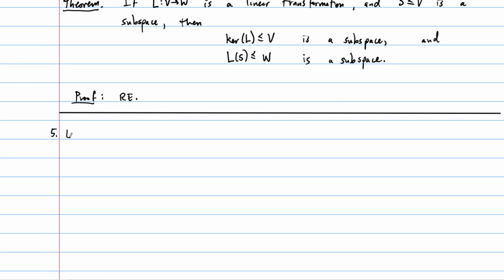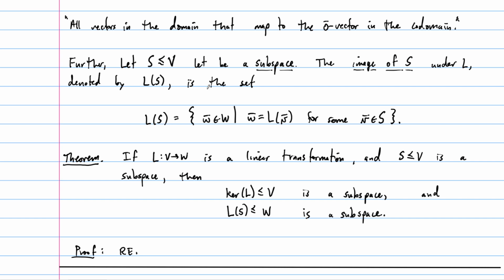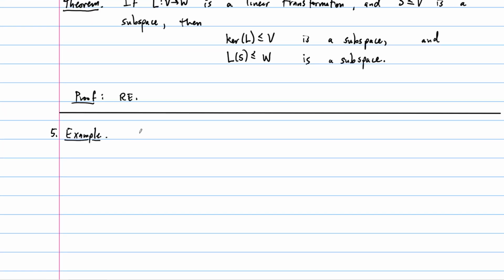So to end this lecture, let's just do an example where we actually try to find, for a specific transformation and specific vector spaces, obviously, a subspace. Let's try to find the kernel of a transformation and an image of a certain subspace for this following transformation. So let's let L map, this time from R3 to R2. So now we're going from a larger space to a smaller one with the following formula.